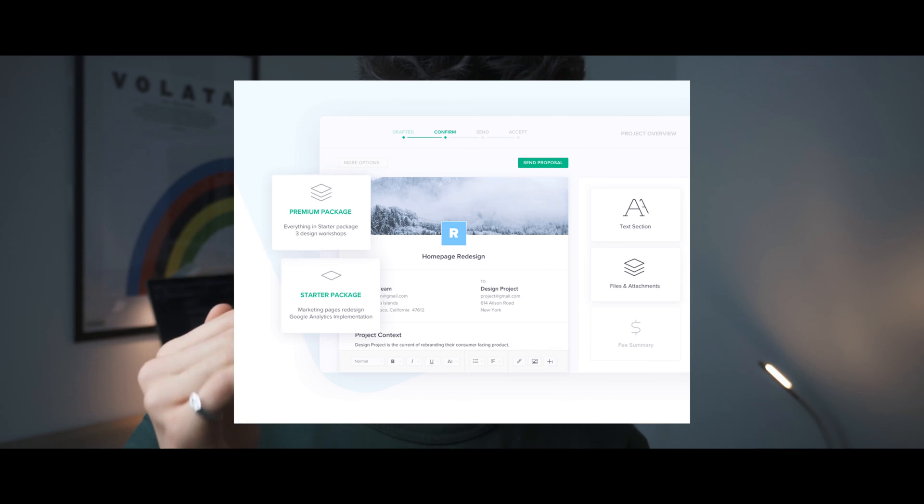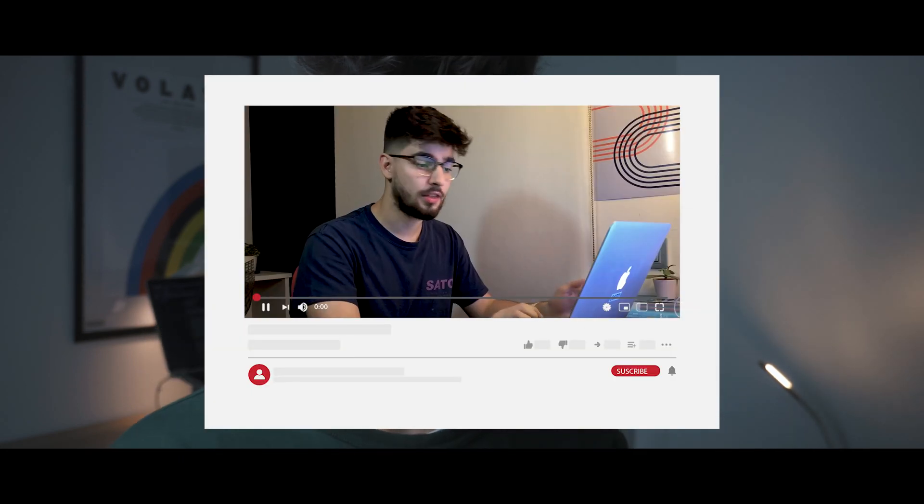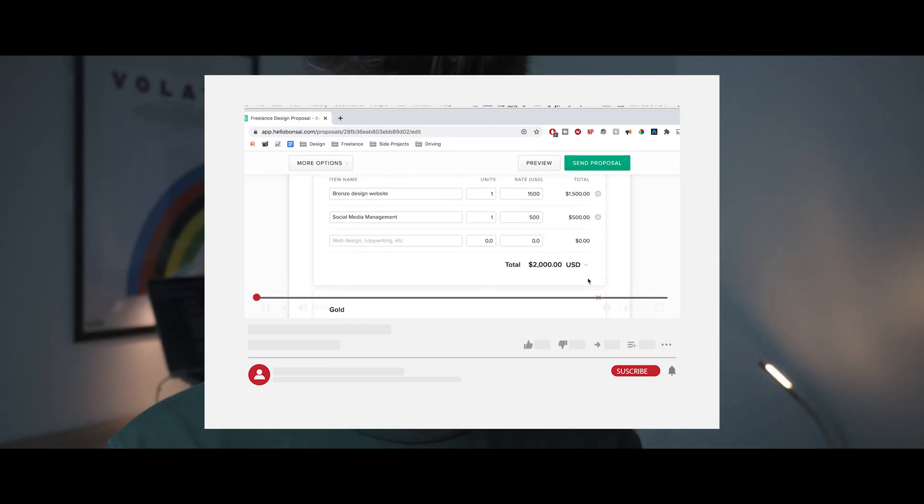This is extremely important because not all clients work the same way — they might need a PDF for organization purposes, and this is just a really easy solution. You don't have to take screenshots or use an online PDF converter; you can just download it as a PDF and send it straight to them. When you send it, you can also write a personal message so it doesn't feel generic. One of the best things about these proposals is that they're very interactive — you can set different pricing structures for each proposal. I went over this in an earlier video where I set up a three-tier pricing structure, which has helped me gain clients. If a client chooses a certain proposal, they automatically get an invoice created and sent to them for that payment, with no back and forth. You can also quickly edit and tweak the proposal and send it right back out.